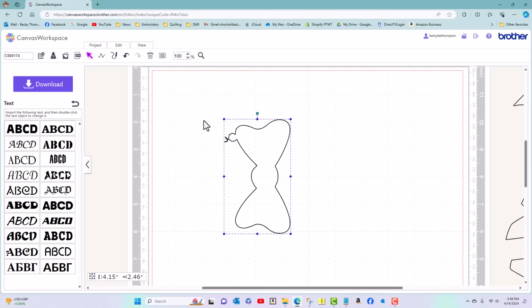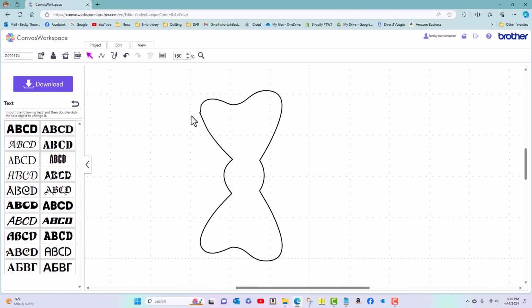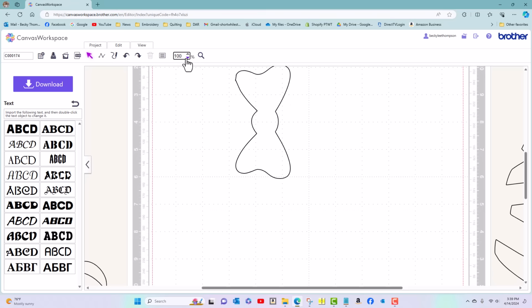If you're using the downloaded version of Canvas, I'm not sure how to do this. I'm just gonna take this node right here. I double click very quickly on the design to get the nodes. And I'm gonna take this one and drag it up and hover it right over here to kind of enclose it. This is actually a punched hole in the piece of paper. And then I'm going to highlight all of these little nodes and click the minus sign and make them go away. Okay, that's pretty close. Oh, that's worse. Control Z. Okay, I'm perfectly fine with leaving it like that. That is not going to make a bit of difference.